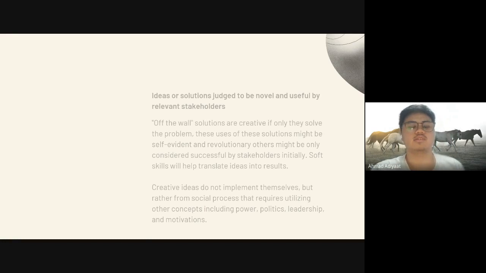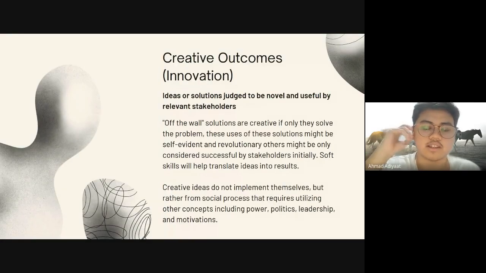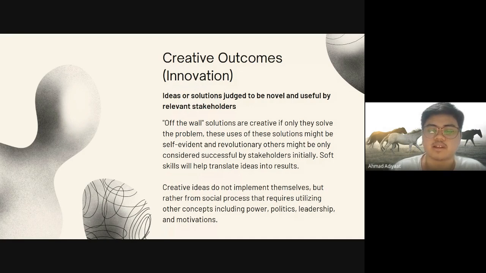So this is the last slide, I think. It is creative outcomes, the innovation itself. Ideas and solutions judged to be novel and useful are usually judged by relevant stakeholders. So off-the-wall solutions are creative only if they solve the problem. The uses of these solutions might be self-evident and revolutionary. Others might be considered successful by stakeholders initially and fail in the long run.